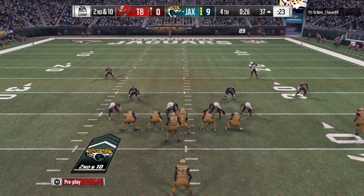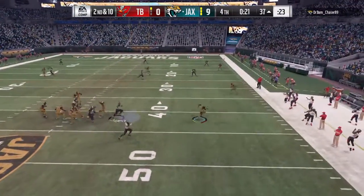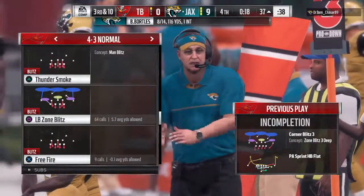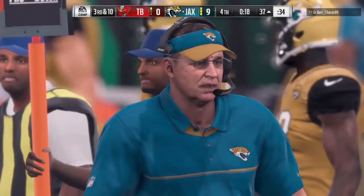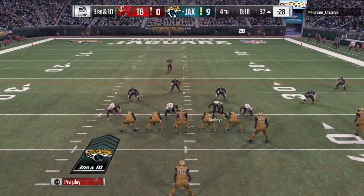Looks like the defense in press coverage here. Bortles going to throw here. A strong running. Eluding the pressure right. And the hit jarred it loose. It's incomplete. That would have been a great catch, but it's real difficult to hold on to it because it was contested all the way. Would have been a great play if he'd been able to haul that one in. So now 3rd and 10.